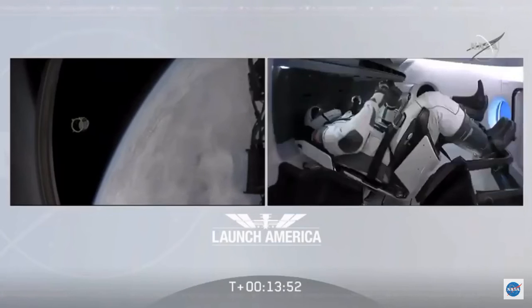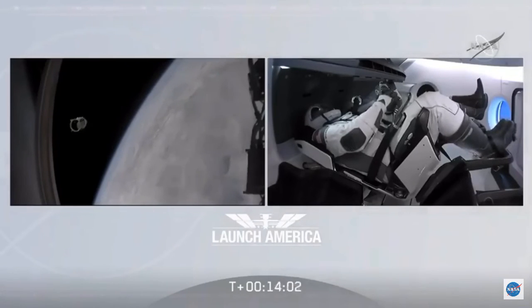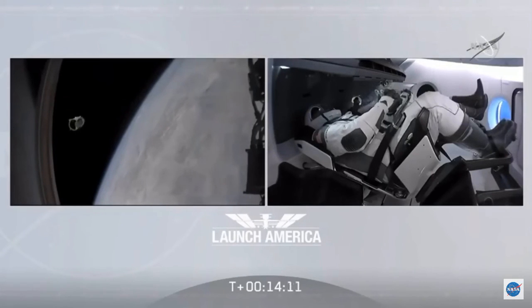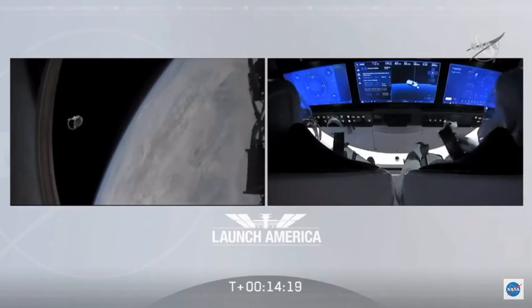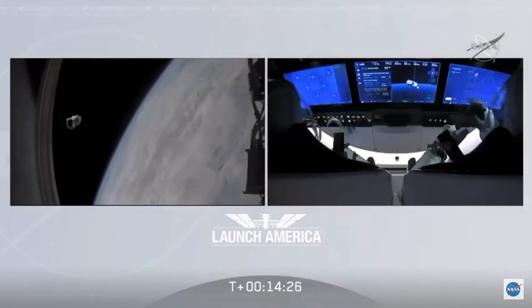The Corps here in Hawthorne giving the crew a heads up that we have confirmation the nose cone is deploying. So again, that nose cone is going to open up a little bit more than 90 degrees, up to about, I think, 105 degrees, and that's going to expose the actual docking ring and the hatch that they're going to be going through once they attach to the International Space Station, and also 4 of those Draco thrusters, we call them the forward bulkhead thrusters, that are going to be used for these major phase burns, or firings of those thrusters, to actually raise their orbit gradually over the coming hours.